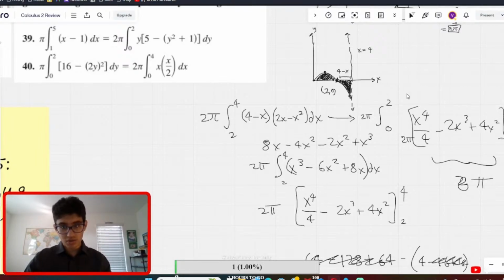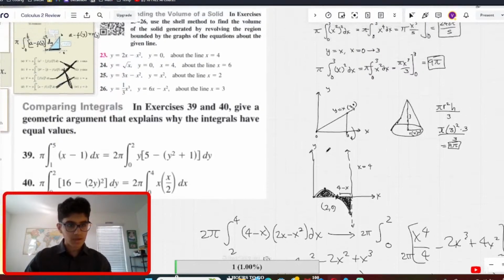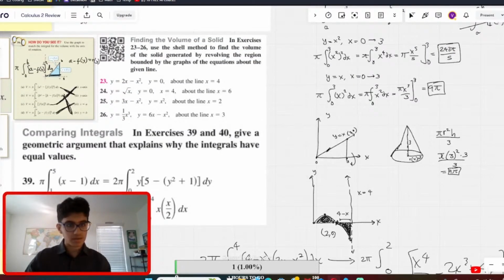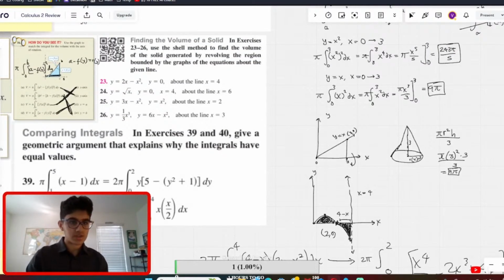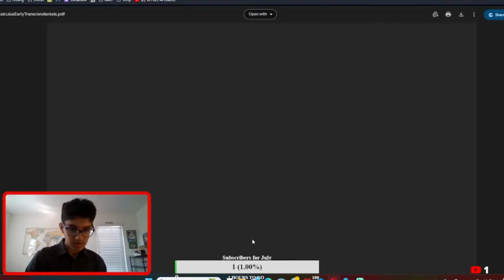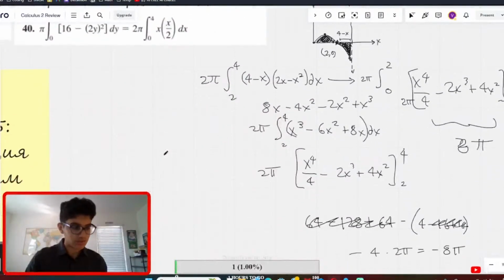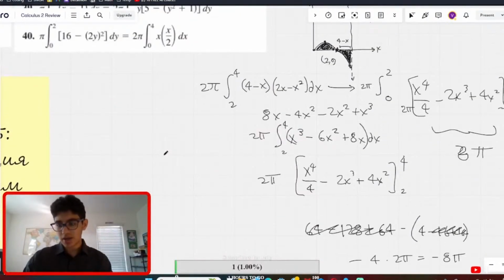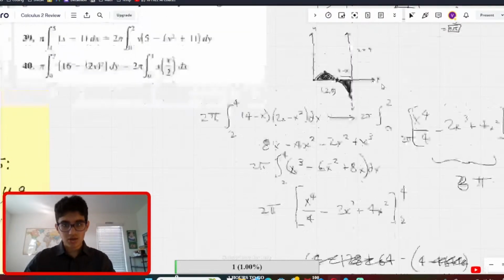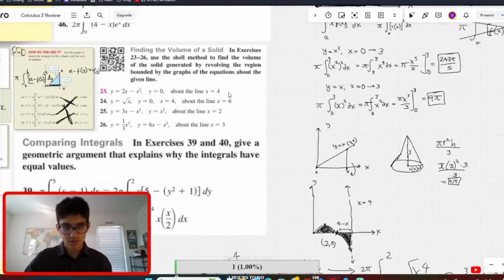If you decide not to do that though, then you get... actually I'm a bit worried. I think I messed this up. So let me just check the answer. 1 second. Something is wrong. I'm pretty sure they won't make it like that. You can't have a volume of 0, right? But anyway, 8 pi and negative 8 pi. If you just want to take the positive volume, it'll be 16 pi. If you want to take into account the other stuff, it'll be 0.